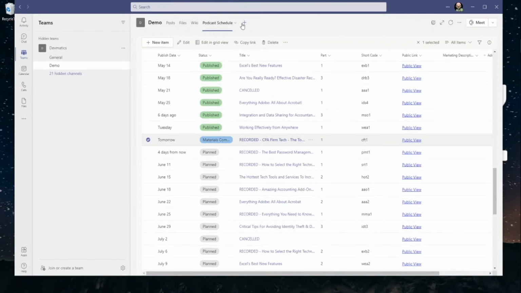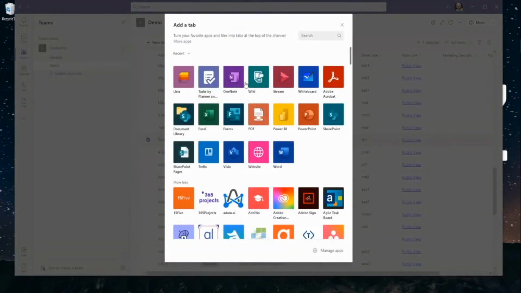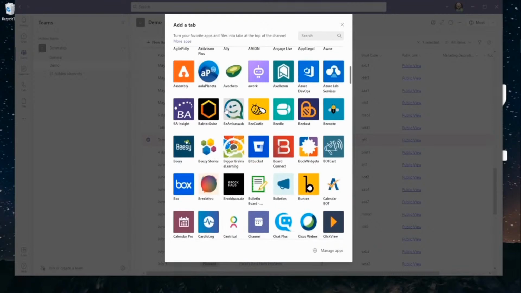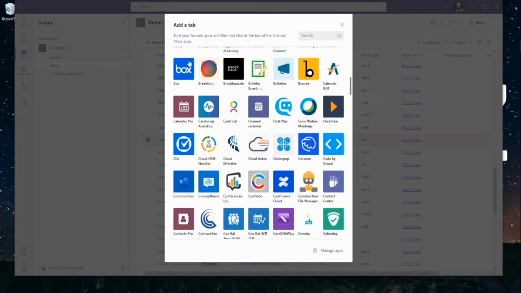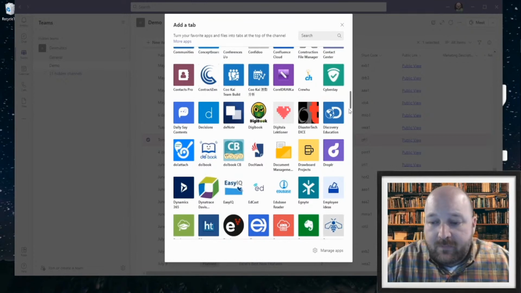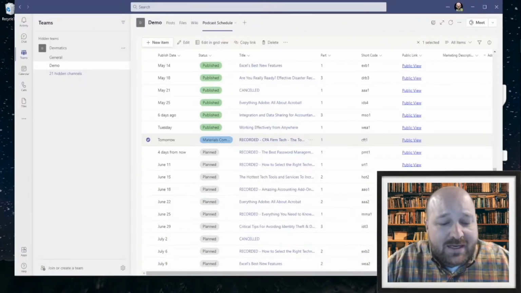There's lots of other apps that you can choose to add in here. You could do a wiki, very similar to what you would see with Wikipedia. If you had a designated Trello board, you could do it that way as well. You could bring in any of the Adobe platforms. You could bring in lots of different services, most of which I've never heard of before. But there are many that I have heard of, whether they be things like Box.net or CyberDuck or some of these other ones. There are so many different applications that integrate natively with Microsoft Teams. So that is a little bit about Teams that you should be familiar with.